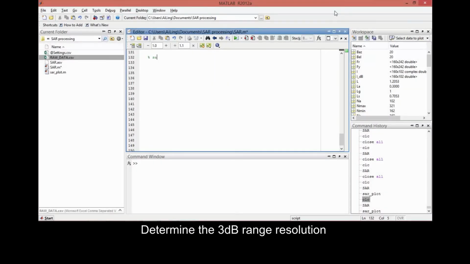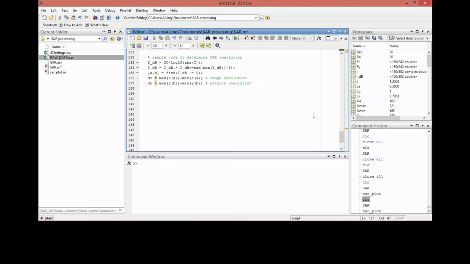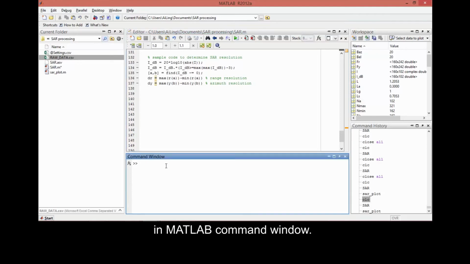Determine the 3 dB range resolution, and the azimuth resolution. Save and execute the M file in MATLAB command window.